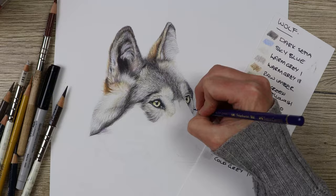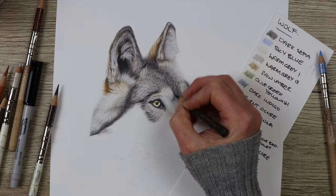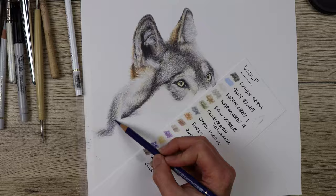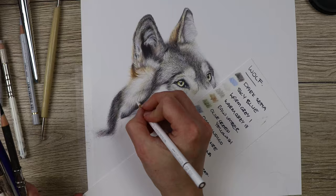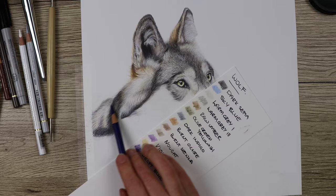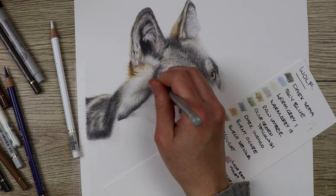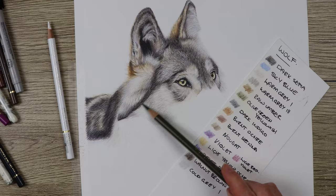When doing your fur lines, make sure to put your pencil down and flick in the direction the fur is going, but every now and again veer them off to the left or right to make it look like they're crossing over. Fur isn't all in a straight line like soldiers — and if you flick one back in the opposite direction, this gives the effect that the white fur is overlapping the dark fur, creating a more realistic fluffy texture.